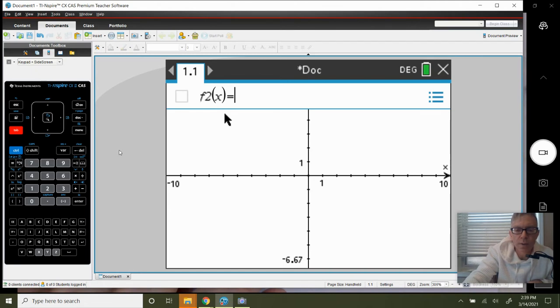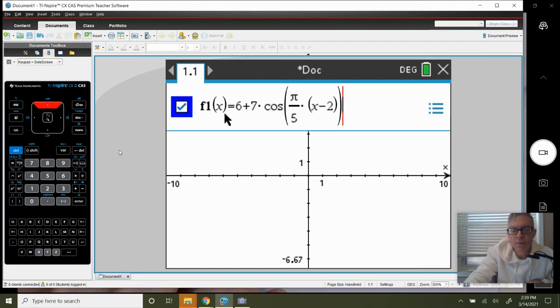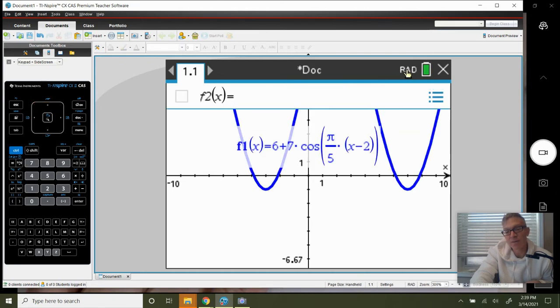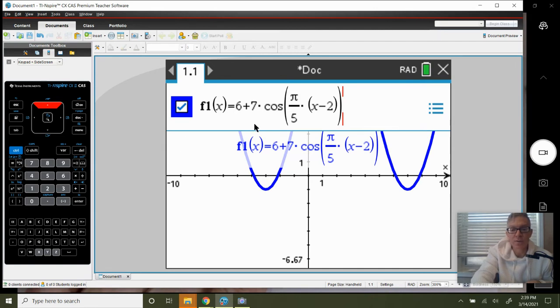Let's see what we have here. And we've got to do a couple things here. Okay. Looks like using that pi over 5, we calculated the b value using radians. So I've got to go up here and make sure I'm in radians. Okay, that's better. Now let's also go and fix our window to make sense. Our period was 10. We could tell from our picture we probably want x to go from 0 to a little bit more than 10. Our cycle ended at 12.